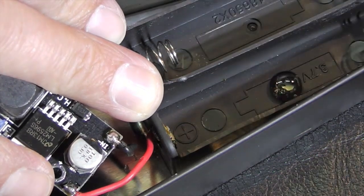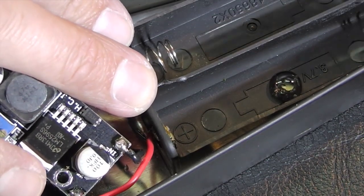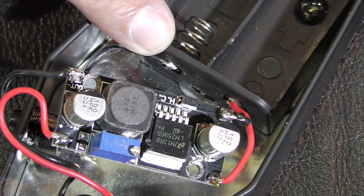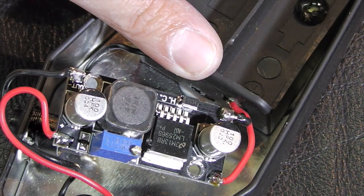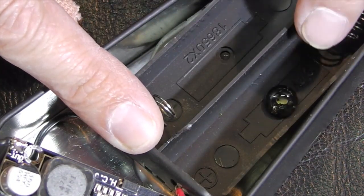That's why I roll the batteries around at the start of this to get it to hit. So I'm going to go round and gradually place these components in and glue them down, and then I'll pop back when it's all sort of sorted. But effectively, don't be tempted to go taking it off now.